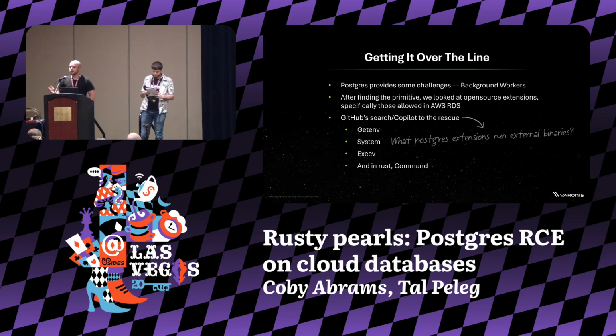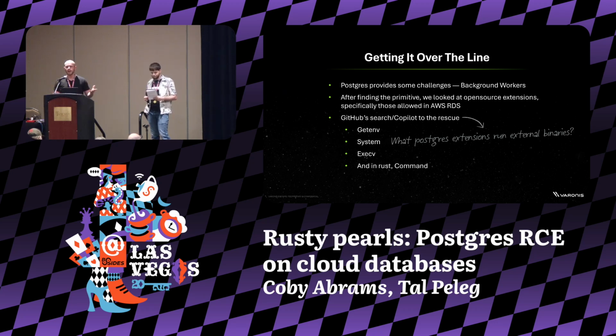So at this point in our research, we have this primitive where we can change the environment variables. And usually that's really easy to elevate into code execution. Now, the problem that we came into is a difficulty that Postgres actually created. Postgres has an API for extensions to create different processes. So if you want to create a process from an extension, it's not doing that from your own process. It's going to send that to Postmaster, and Postmaster is going to create the process, meaning that the environment variables that you changed are not going to be in that new process.